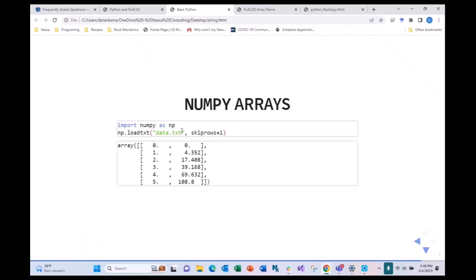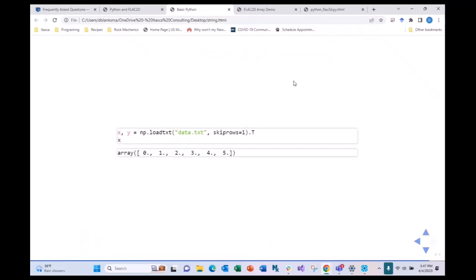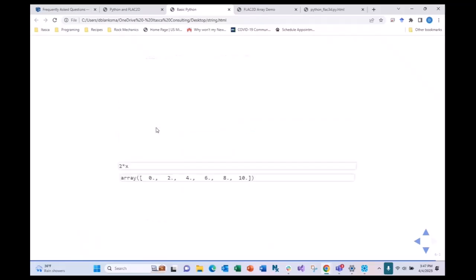So you can do things like this. You can load a text file. Say you have a bunch of data in a text file, you can load it. And this loadtxt is not something that's going to be in our documentation. If you want to find out more about these functions, you'll have to go online. NumPy has an entire website dedicated to just NumPy, and it will list all these different functions, all these fancy things you can do. Let's see, what are they doing here? They're just loading text, skipping rows, and taking a transpose. Anything .T is a transpose, and then print out X.